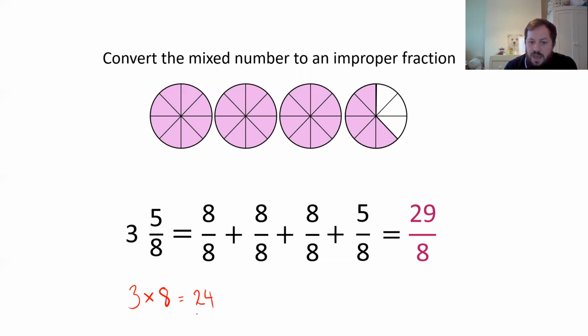Then we add to that amount whatever the numerator is. So we take 24, add the numerator, which is 5, and that equals 29, and then we just put that on top of the denominator again, and you get our answer. And the reason why that works is you're doing 3, and you've got all 8 of these ones, which is why you can times it 3 times.